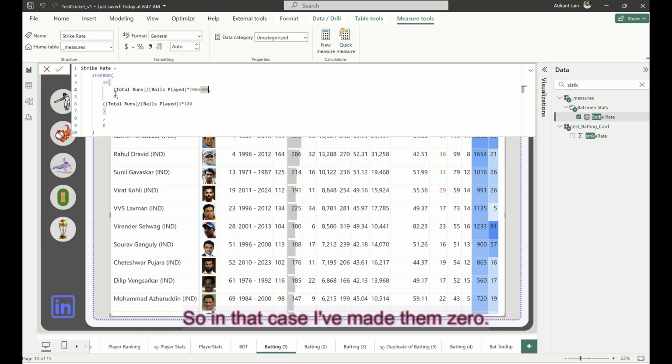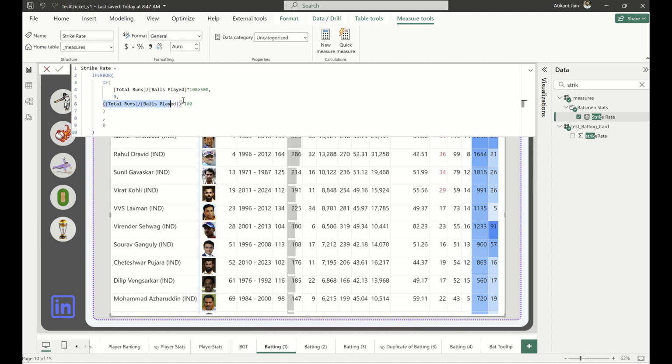So in that case, I've made them 0. This is not relevant because these are not for highest scoring players, and we are predominantly looking for top scorers and players who make significant impact on cricket, right? So for all those players, I've made it 0.